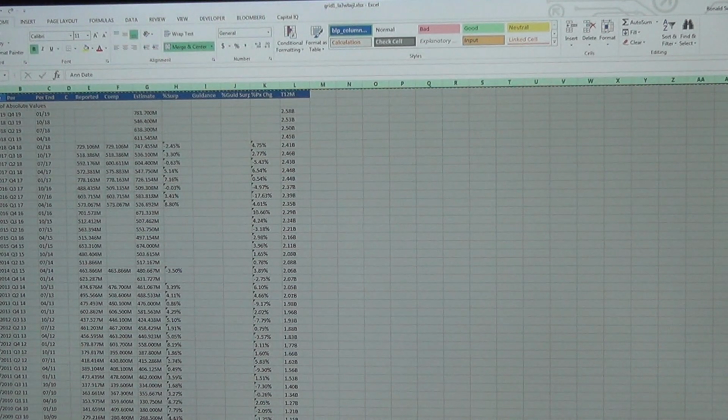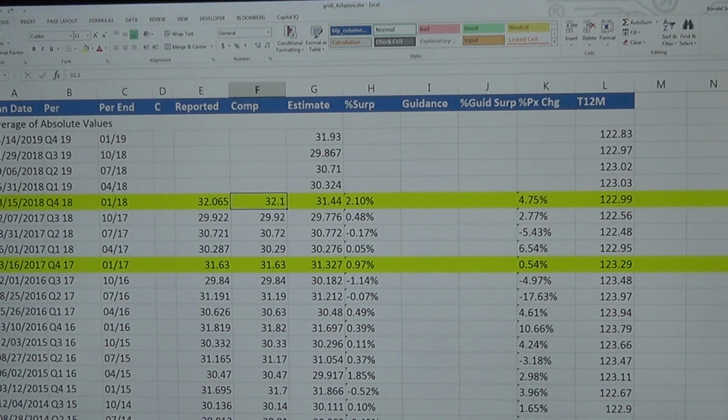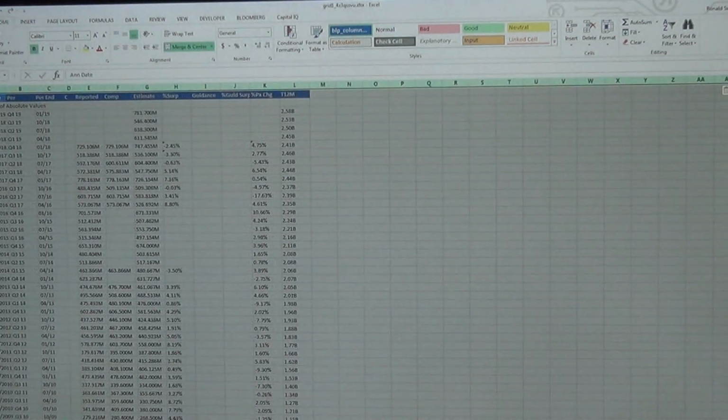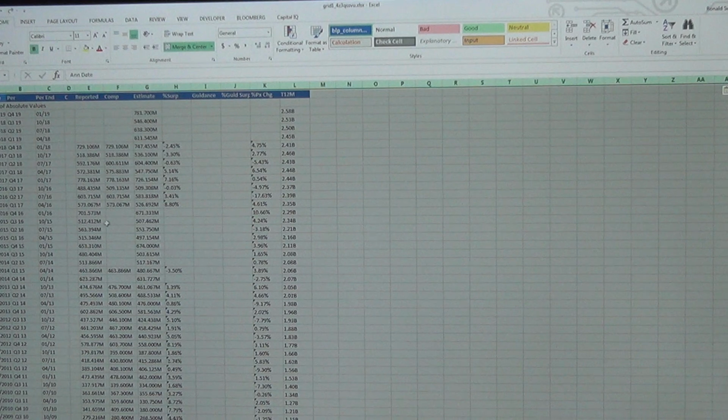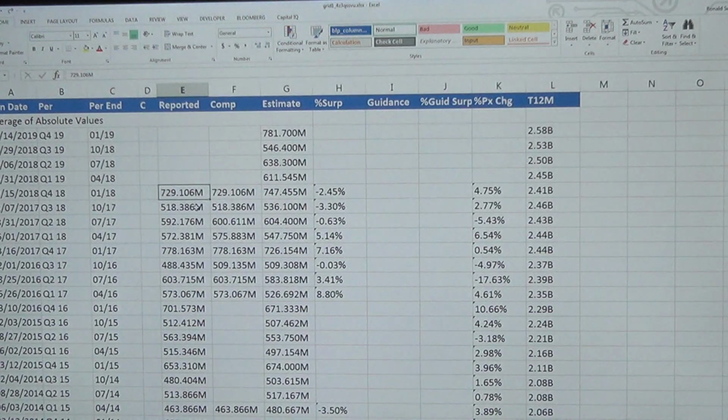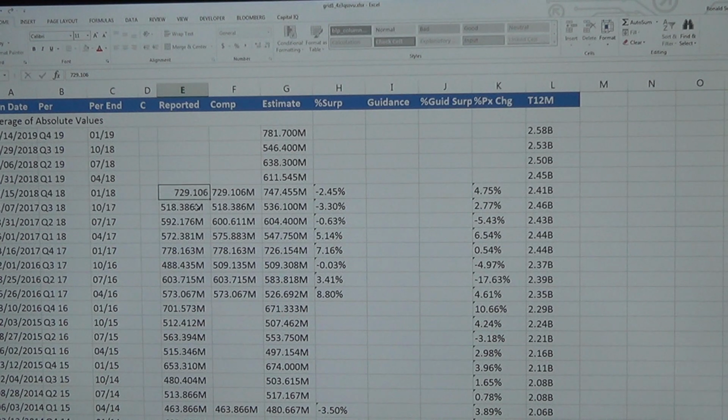Again, select the entire thing and copy it and bring it over to this spreadsheet that has all of them. Create a new sheet and paste. I'm going to call this EBITDA and net margin. So what I need to do with EBITDA is I need to take the M off the end of that, so it's a number. Do the same thing with the prior year. I'm going to convert that to, I need to actually take off the period too, so it's in the same format as my revenues.